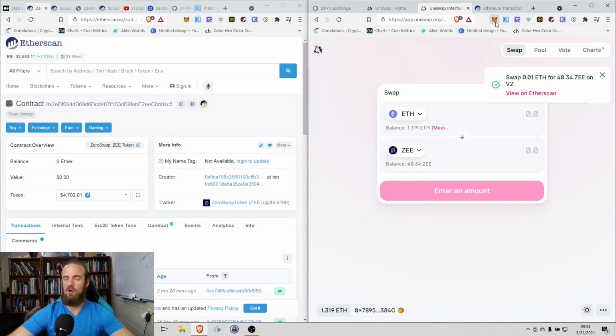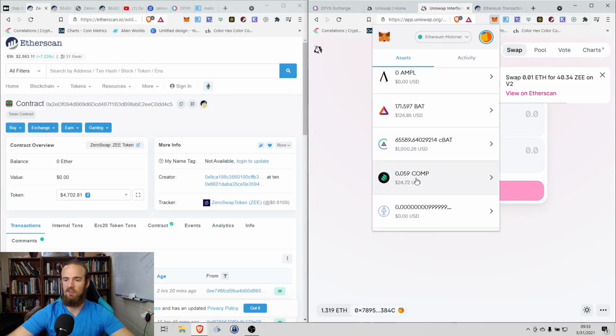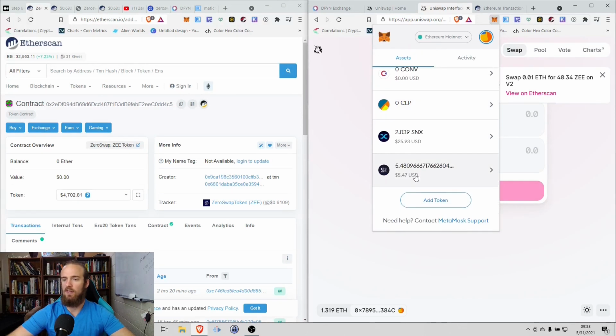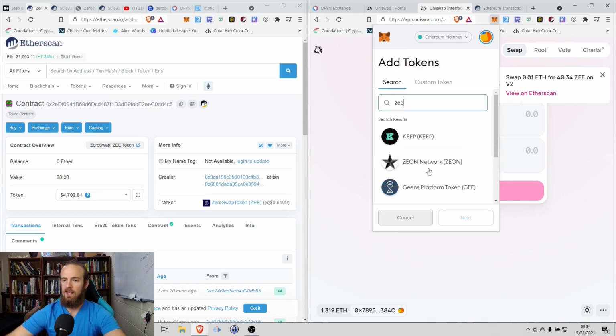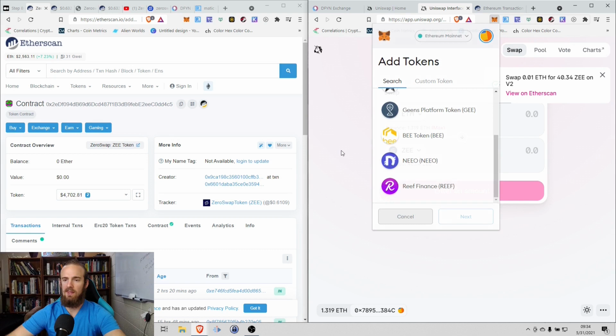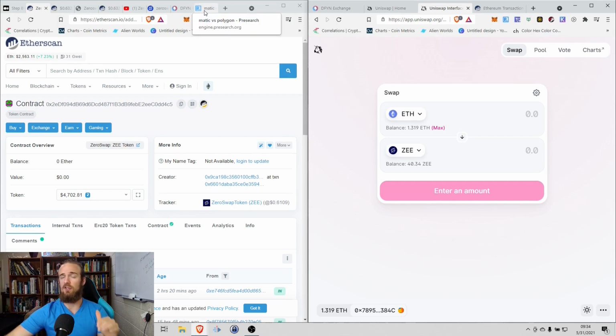And then if we go to our MetaMask, what we should see is those Z tokens sitting in our wallet. If not, we can go through and add those. So we're going to simply type in ZEE, and I'm not being able to add them in just yet. So this is a quick tip for any of you that are adding anything to MetaMask: if you get a token from a transfer or a trade and you don't see it in your MetaMask wallet, if your transaction went through on the blockchain, it's still there. It's in your wallet. You might not be able to see it, but don't freak out. Don't think that you lost your money.